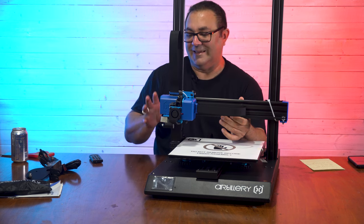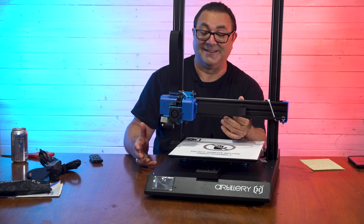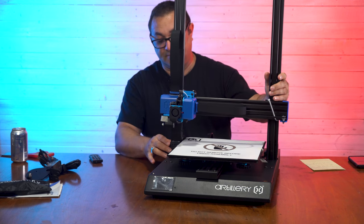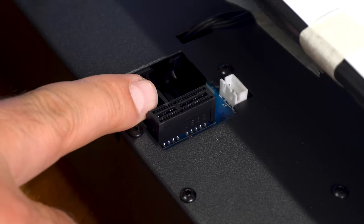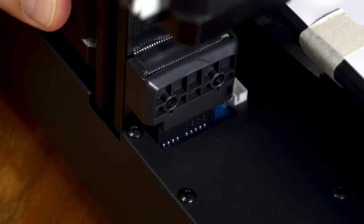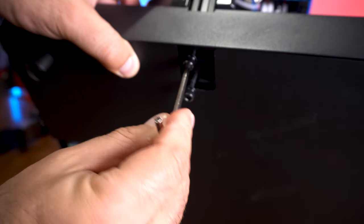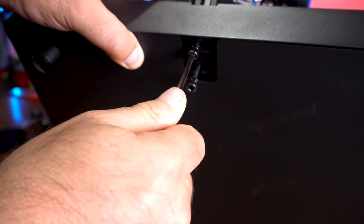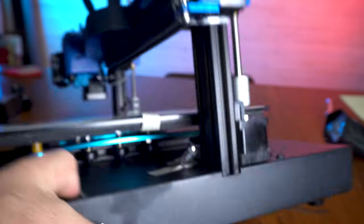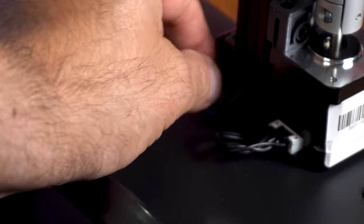We'll get a look at some of the other things that I think are kind of neat with this printer as we go along, but we're going to go ahead and put it together — because it is literally four screws and connecting some cables. So we're going to connect these leads to the base of the model. It's a pretty interesting setup because this will feed everything we have going on in our extruder and our hot end. Then we're going to flip it over and put the screws in.